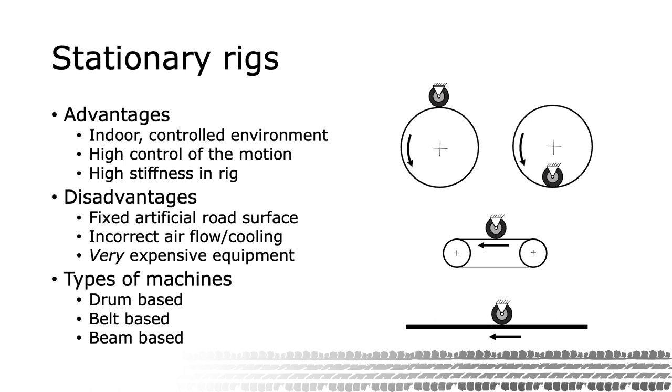There are three categories of stationary rigs. The first one could be called drum-based. The surface is either the inner or outer part of a drum or a cylinder on which the tire is pressed. These machines were previously the de facto standard for tire measurements. They share the properties of other stationary rigs but differ in one fundamental aspect. Since the drum is round, the contact will either be convex or concave depending on the configuration. From the brush model videos, we know that the pressure distribution has a great impact on the characteristics of the force and moment generation. The convexity or concavity of the contact will change the pressure distribution compared to a complete flat surface. This is why these types of machines are being replaced by the next category of machines.